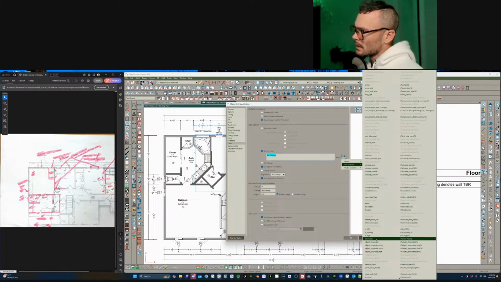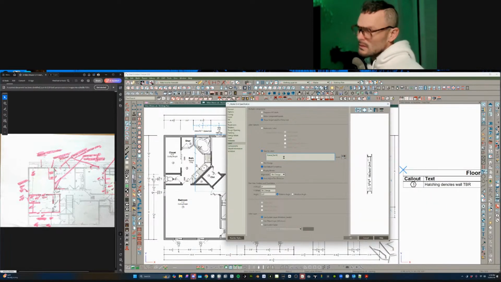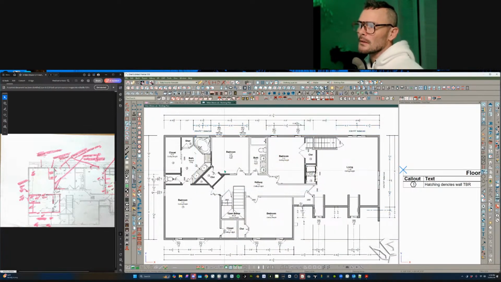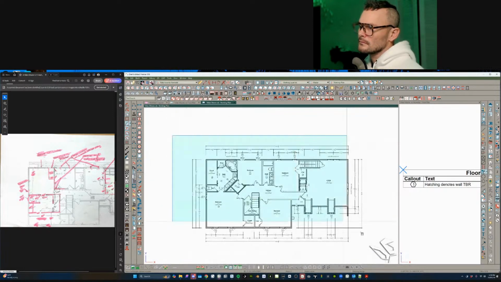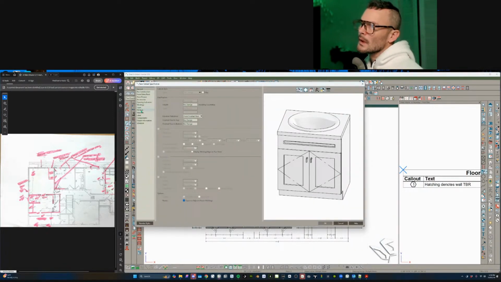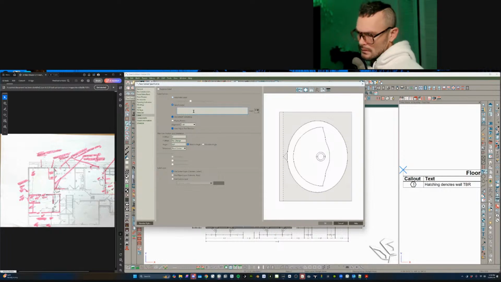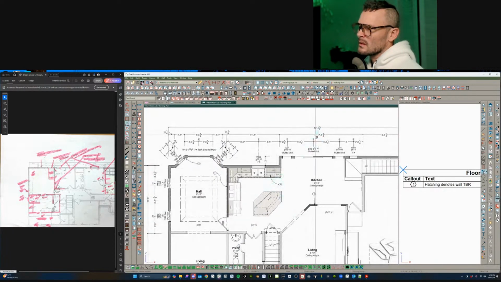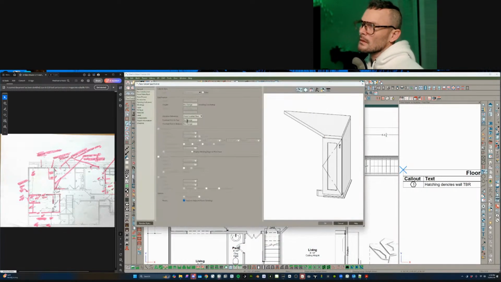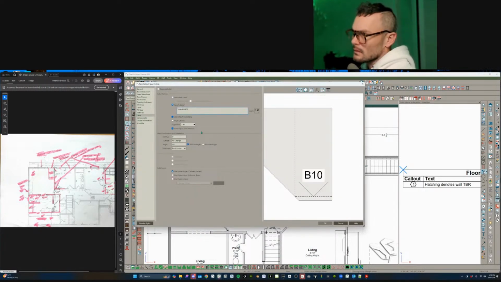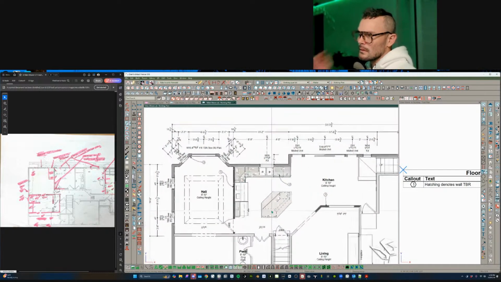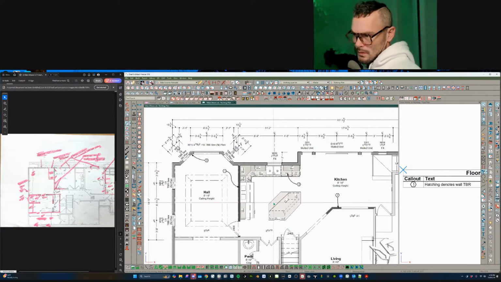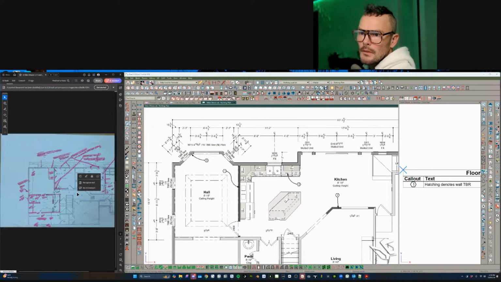Should just save this. Okay. Cool. Should be able to close this down now. Any other windows?